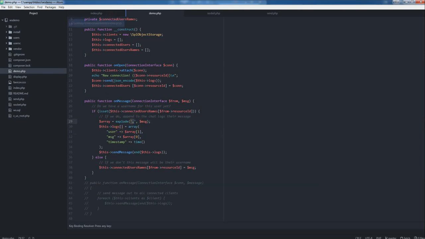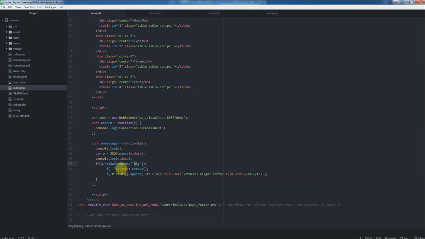So when I come back here, it's saying, if you're finding the term message, then remove anything that has the class of that user, and you'll see what's happening down below here, and then add a new one. So what I'm doing here is when I'm adding a row to the table, I'm giving it the ID, so that 1, 2, 3, or 4. So it's going to come up here and add a row to table 1, 2, 3, or 4.